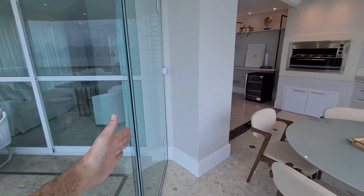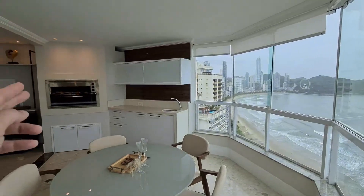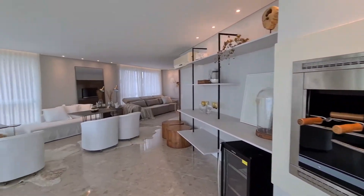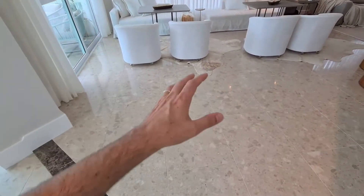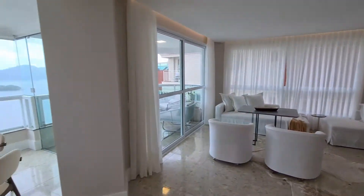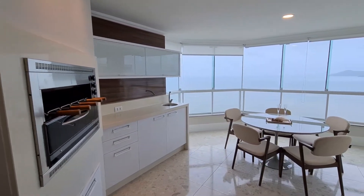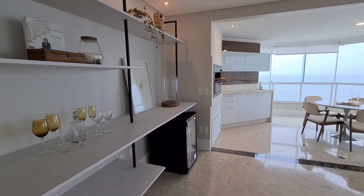Varanda aberta — tem essa porta de vidro. Venho pra área da sacada fechada aqui com as folhas de correr, posso abrir e usar o espaço gourmet com a churrasqueira a gás. Também posso mandar fechar ali com a porta de vidro e deixar toda ela com sacada aberta. Tem todo o apoio, uma área enorme aqui com espaço de convivência, uns sofás, umas poltronas. Tem toda essa área no meio liberada — poderia trabalhar com uma mesa grande, além da mesa da sala de jantar. Tem instalação de gás, elétrica, hidráulica, dá pra colocar uma ilha, um fogão por indução ou a gás. Tá ali uma cervejeira.